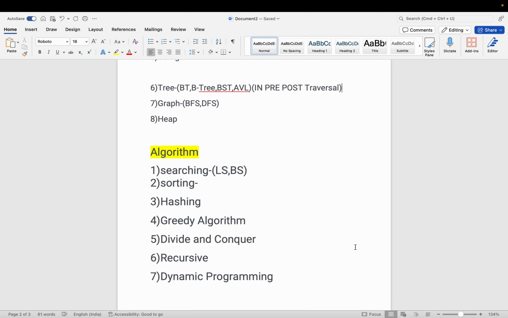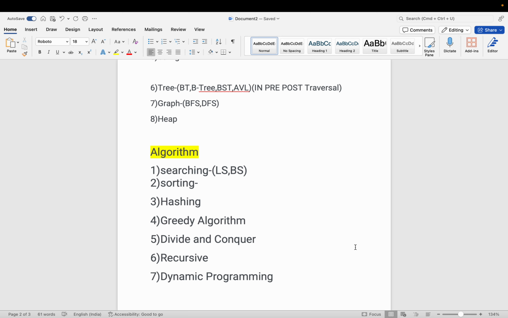In problem solving we have some other techniques also, like backtracking, brute force, sliding window techniques, and two pointers techniques, but those are not mostly asked for a data profile. Only whatever I have mentioned: searching, sorting, hashing, greedy, recursion, and dynamic programming, these are sufficient to crack that.